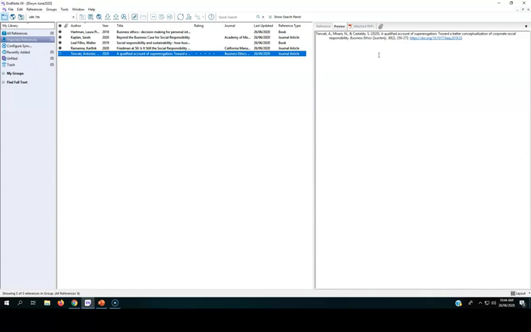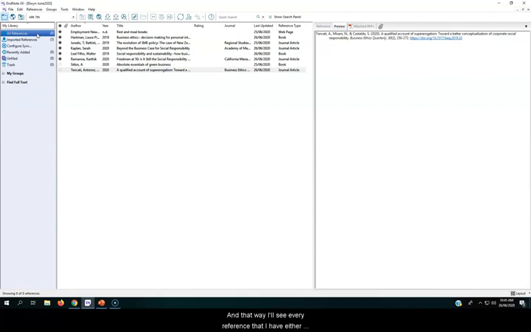You'll really thank yourself if you do that little bit of extra work now to save yourself a lot of work in the future. Now, if you look over in the left-hand panel, you'll notice that the references are grouped in the Imported References group here, and I can see I have 5 references. But if I want to see all my references, including the others that I entered before, I just click on All References. And that way I'll see every reference that I have either entered or imported into my EndNote library.